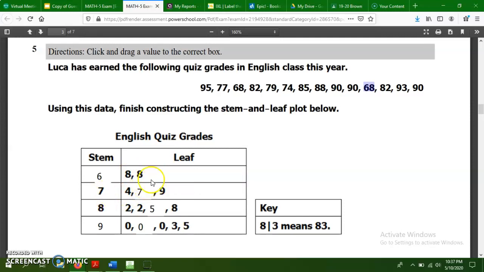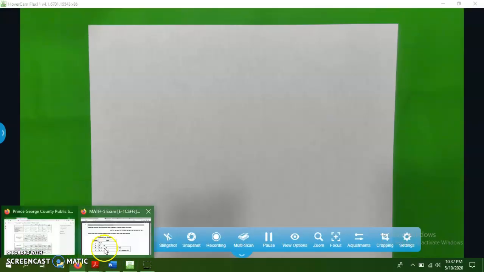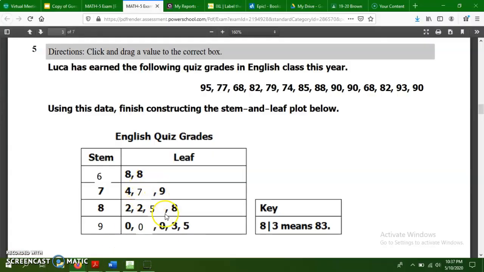For the 70 stem, I would probably take my highlighter tool and highlight all the numbers that were in the 70 stem on PowerTest. Now this is not letting me highlight them all at once like your computer would have done on PowerTest, but you could have done that. Your other option would have been to take all of these numbers and put them in order least to greatest on your thinking paper so that you could see what belonged in each stem.